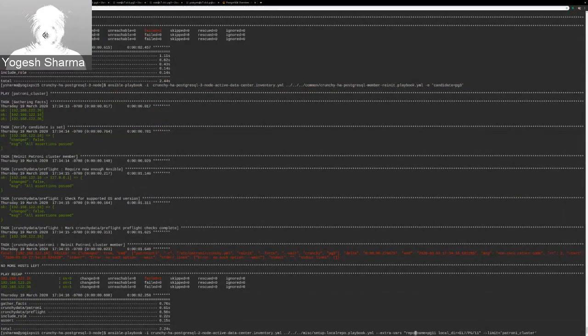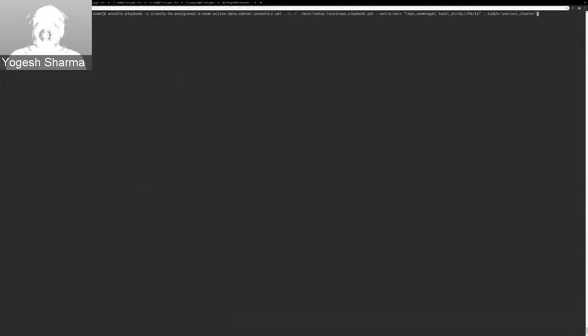So I'm going to set up a local repository with a newer package for Patroni. I'm on my 3 node here. Okay, everything looks good here. I'm going to limit my Patroni cluster and set up my local repository there, which gets me the new version of Patroni.